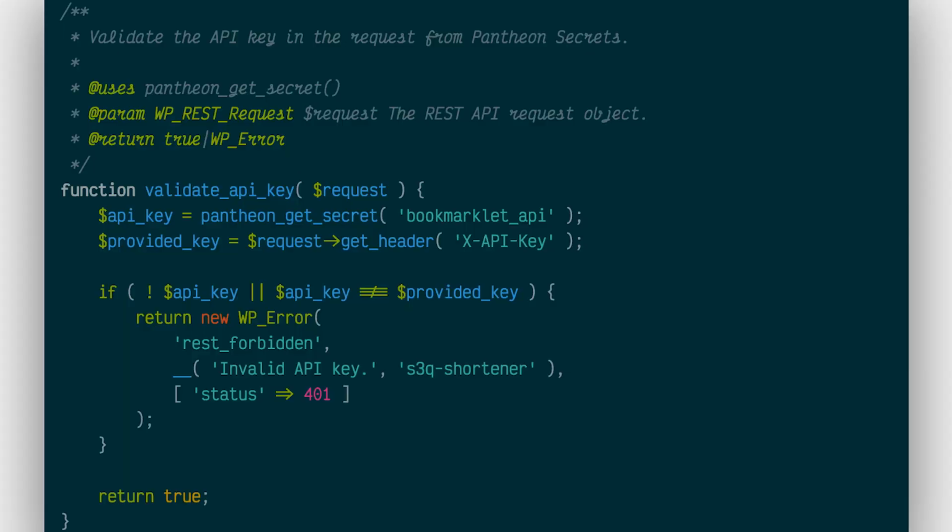This one proved to be a bit more of a challenge to build as I ran into complications with authentication. Ultimately, I decided to use a custom API token solution. If the correct token was in the request, then it would just allow the request through, bypassing any other sort of authentication. I tried application passwords. I didn't want to deal with OAuth in the WP API. Instead, I used Pantheon Secrets to store and validate my token.